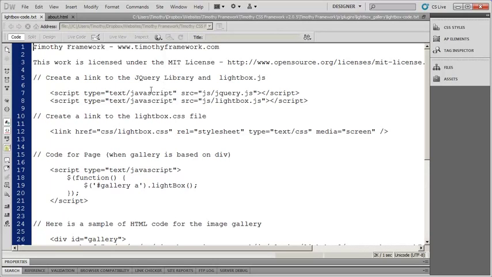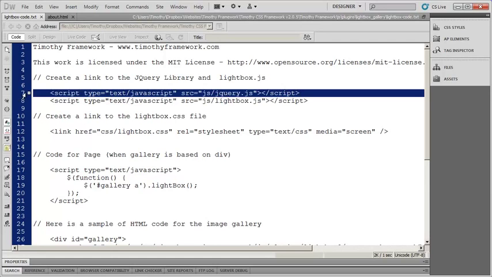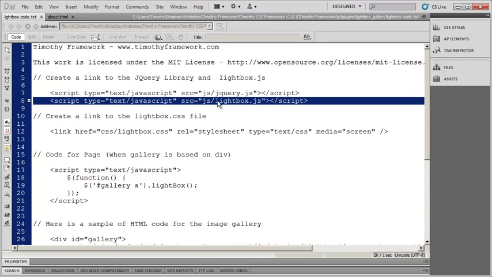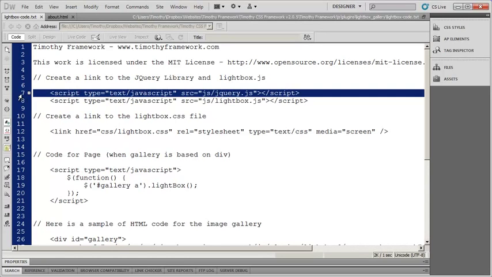Now the first step is to make sure that you actually have the jQuery.js and the lightbox.js file attached to your HTML page. Now, if you're using my framework, or if you have done the banner slider from earlier, you're already going to have jQuery attached to your template.